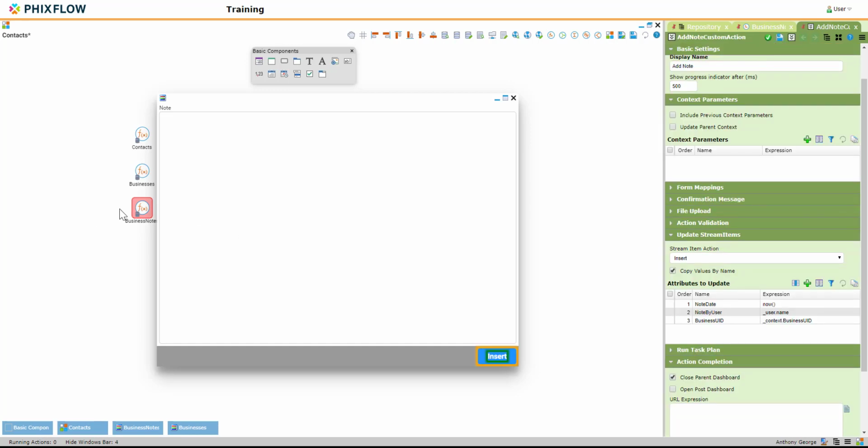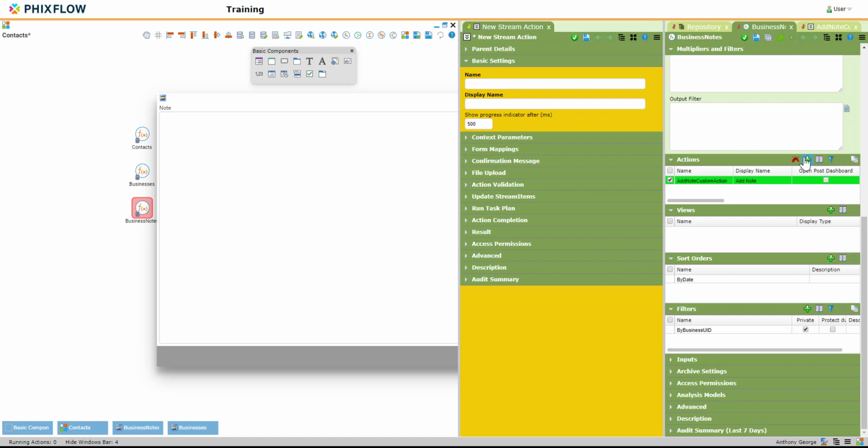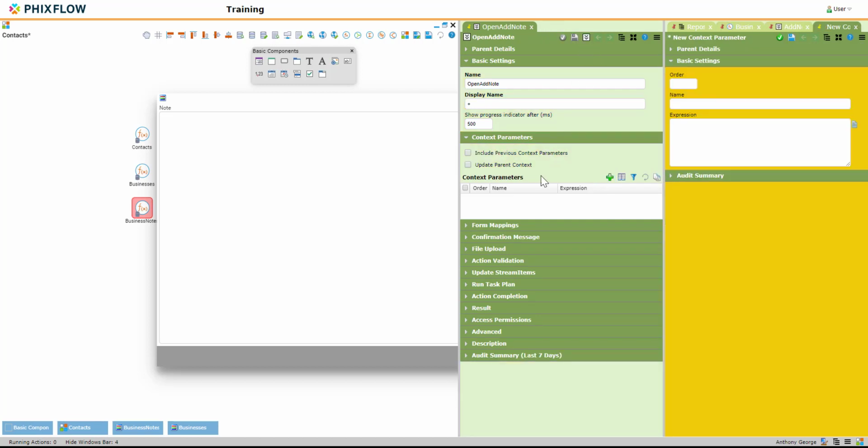We'll now add another custom action. This will be used to open up our new dashboard. Against Business Notes, go to its Action section and add a new action. We'll call this Open Add Note. And we'll give it a display name of plus. Under the context parameters, as this will be the button that opens up the dashboard, we need to set the context parameter here.